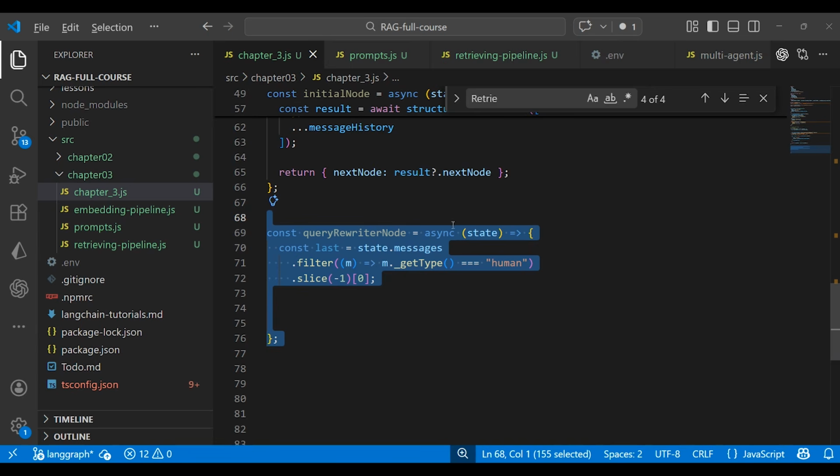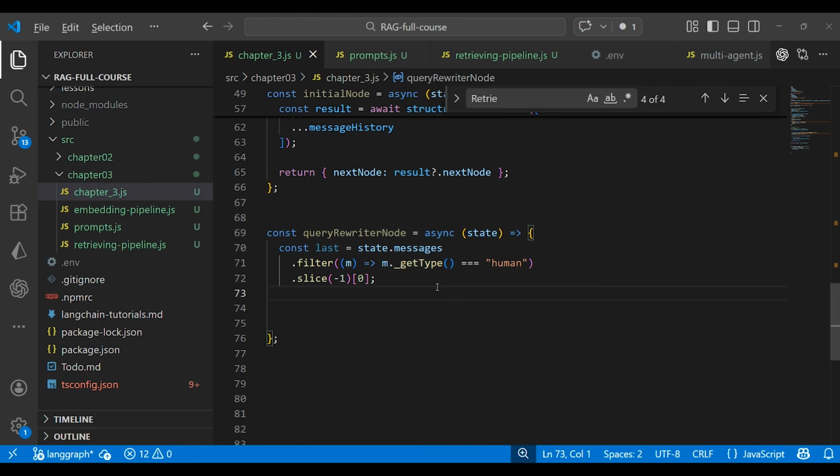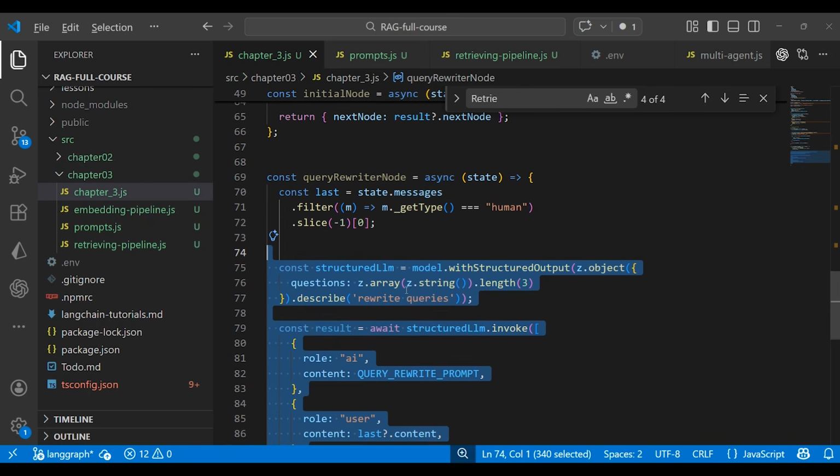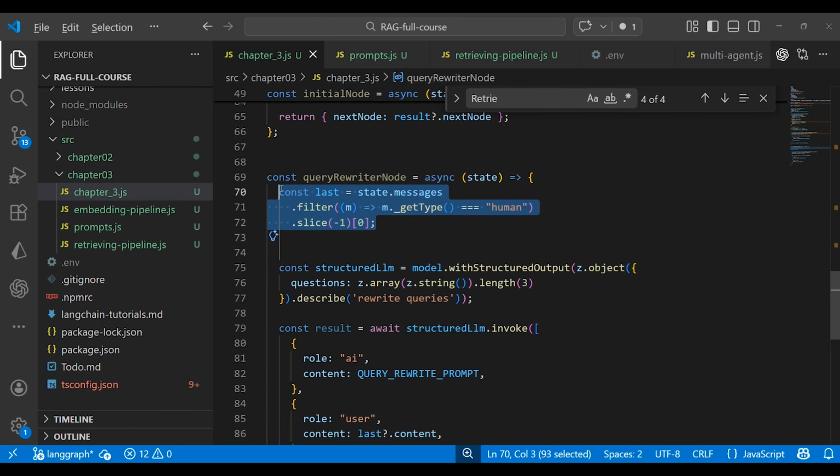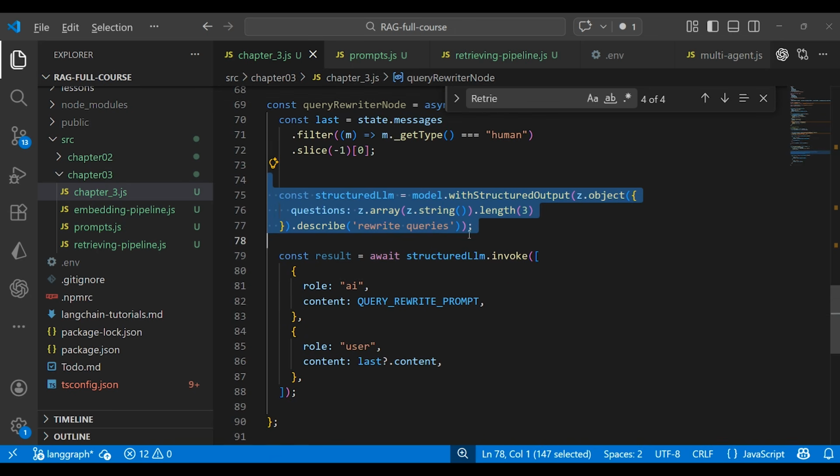Okay, we're going to take here the messages array, and then I'm going to check here the type of the message. You can see I pass the state messages filter, and then I check here the message type is equal to human, and then we are going to extract it. And then here again, I'm going to take now the user input. I pass it in here.